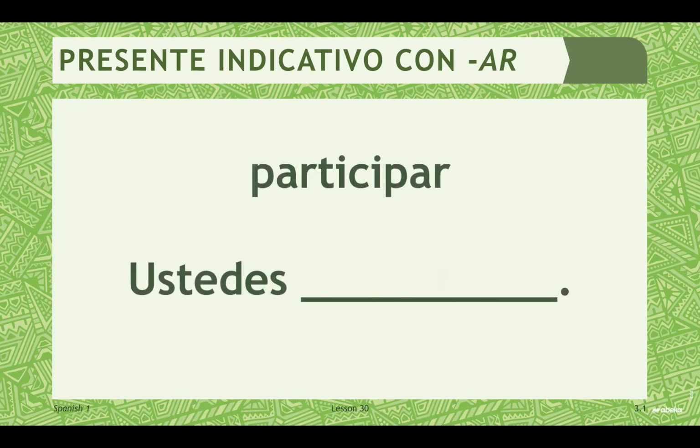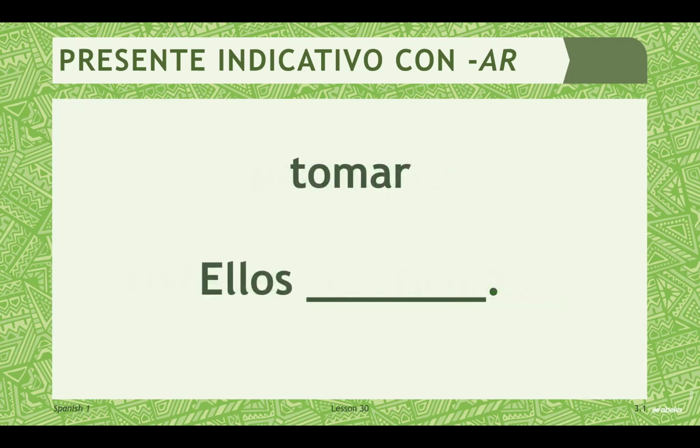The next one, participar. That is a vocabulary word. No, it's practicar. That's why I keep saying that you have it. It's practicar, the one you have. Participar is the one we just did. So for ustedes, what does the table say? The table says that we have to get rid of the AR and change it to AN. So now it will become participan. Ustedes participan. Try to say it. Ustedes participan.